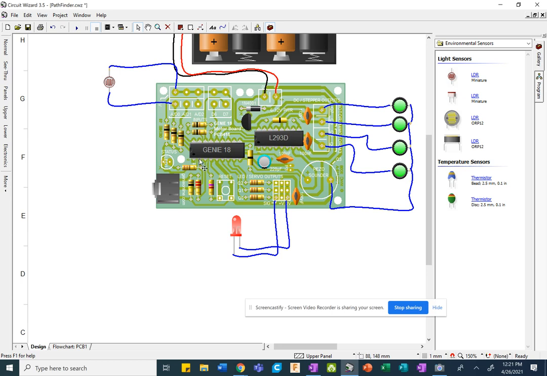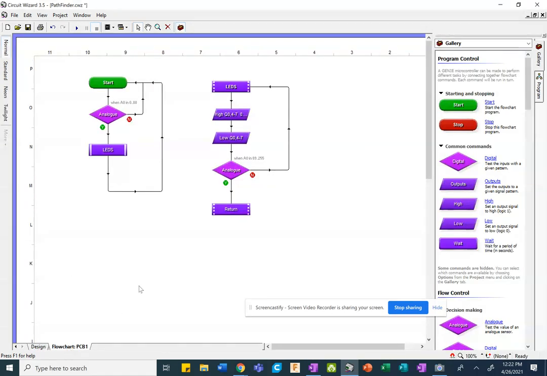And all I'm going to do is show you one LDR, and then you've got to work out how you would use both to actually make sure that we don't get the sequence of lights happening until both sensors have detected darkness. The flow chart for this is here. This is how it might work.